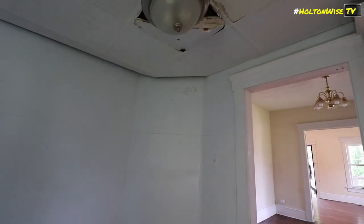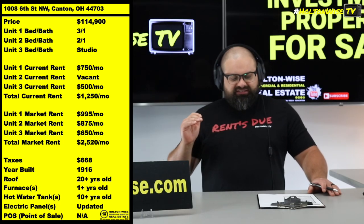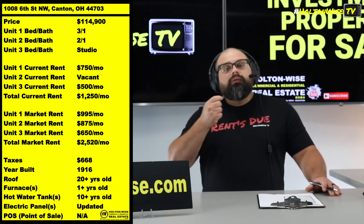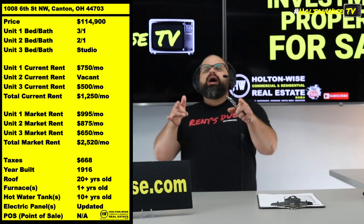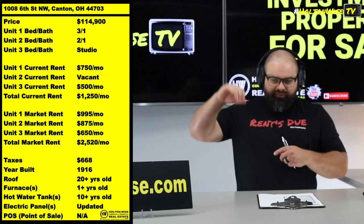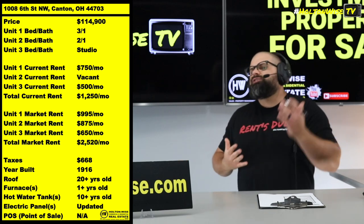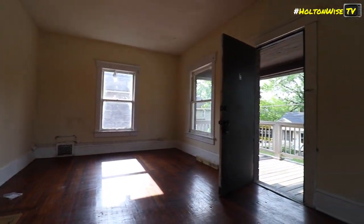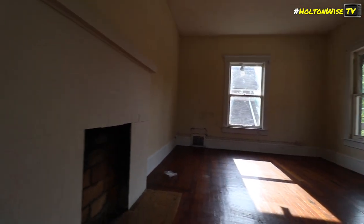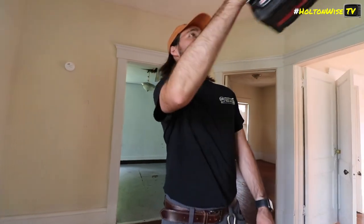Agreeable gray through the whole thing would look pretty nice, but I've actually noticed the trends changing a little bit. It's not totally out of style — it's still one of the top SKUs they're selling — but what's starting to come in is going completely white. So you have the option to go with the gray or the complete white package. We'll go ahead and link product descriptions for both the gray paint and white paint, and of course paint for your trim and ceilings. Dealer's choice on that one. You're going to get the same quality of tenant with either color, but the most important thing is to make sure it's consistent throughout the whole unit — no mixing colors room to room.